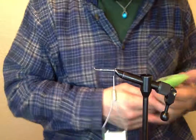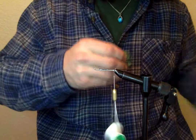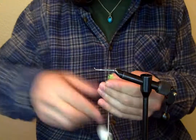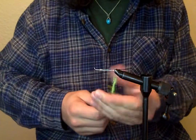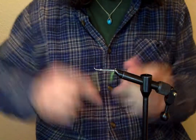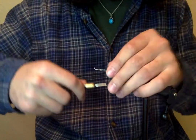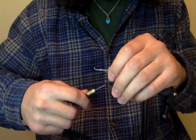And then to start this fly, I like to do a hot spot on the back of the fly, and I use chartreuse ice dub for this. Sometimes I'll use a brighter orange or a yellow, but greens seem to give me a lot of luck lately.